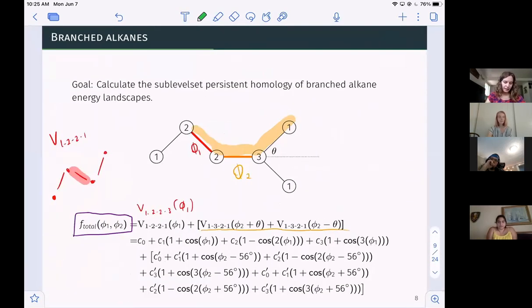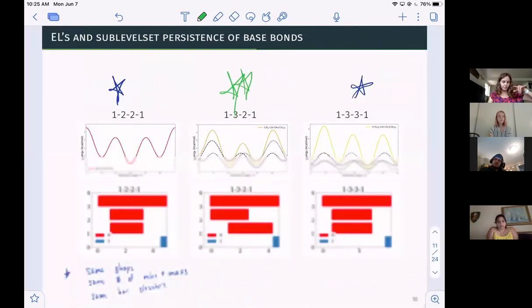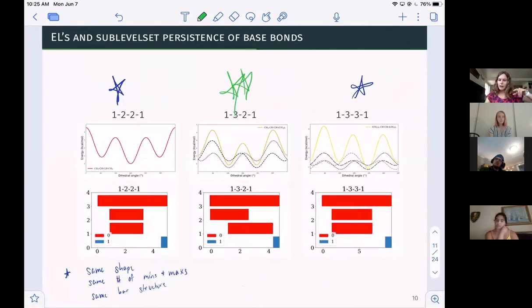remember how we had this sum of energy functions over here where I said, okay, it matters that we have this leaf carbon and we have this plus theta minus theta. So if I go back down, if I look at my energy landscape for isopentane, I have my function for plus theta, which is going to be one of the dotted lines, and my function for minus theta, which will be the other one. The orange function is going to be what happens when I sum those both together. So that was an excellent question.